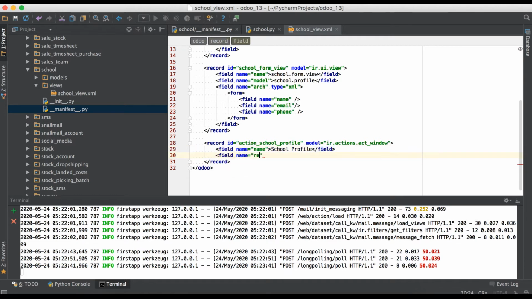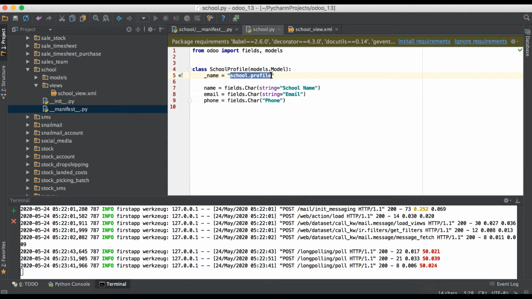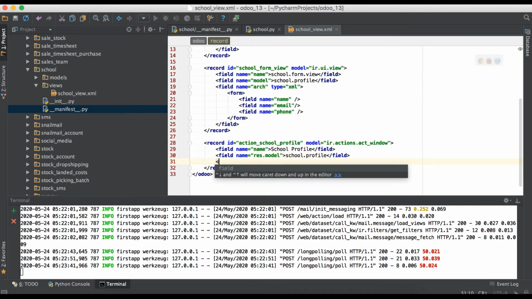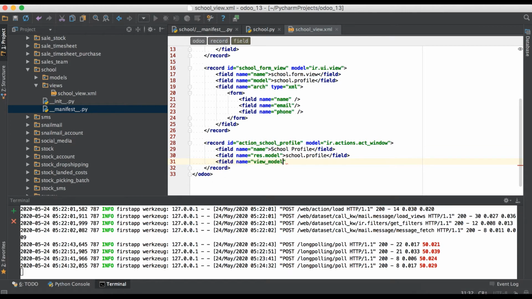Field name res_model, meaning what is the model name. So this is our model name, we have to paste it here. Then field name view_mode. First, whenever the action is called, like the menu calls it, it will first call the tree view, and after that the form view. While clicking on the tree view, it will open the form view.